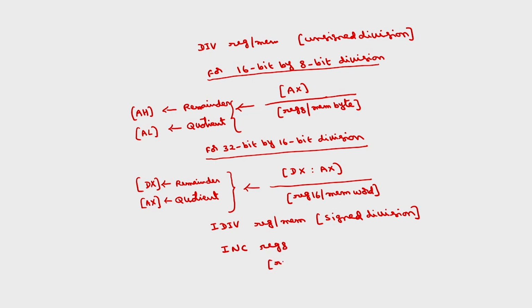So, simply the operation is that the contents of register 8 will be incremented by 1 and stored back to the same register. If I take the example, if AL is FFH, if I write INC AL, what will be the contents of AL after this? It will be 00. Why? Because FF, if we add 1, this becomes 100. So, the 8 bit result will be 00, but the carry flag will be set.